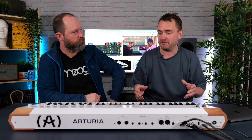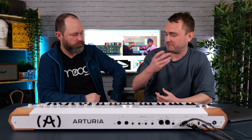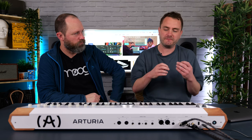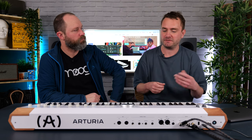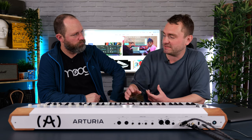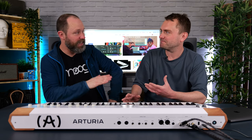What AstroLab does really well is it's very simple to use. It keeps everything very surface level, very upfront. It's all about finding those presets, giving you a multitude of ways to find these different sounds, to organize them, to access them quickly, and giving you the basic level of control that you need for a performance. Yeah, performance is the key word here, isn't it?